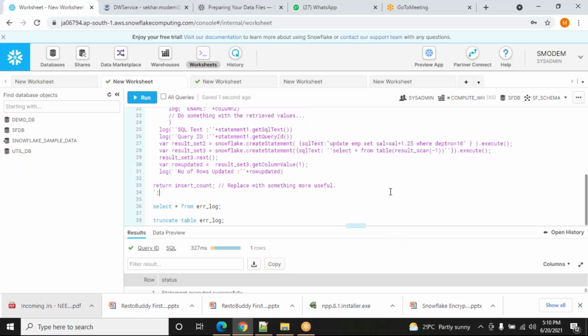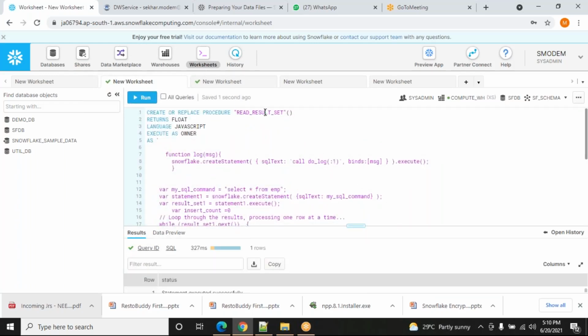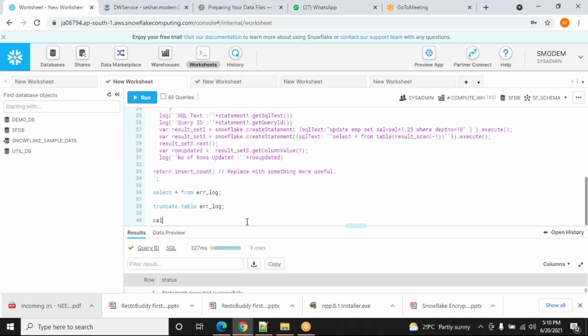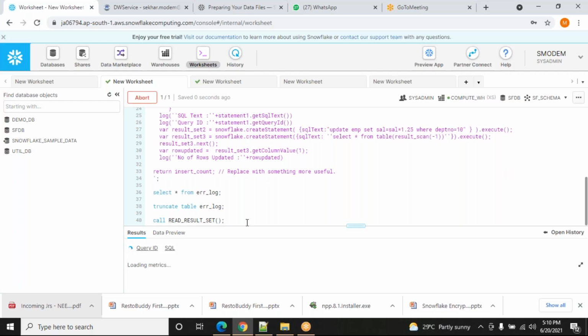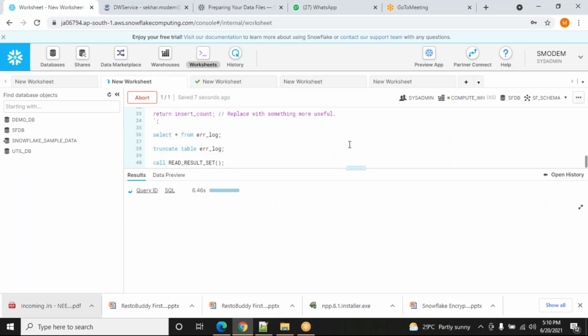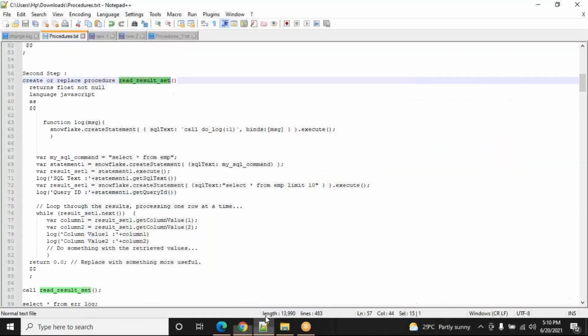Okay, and then call. It's loading the data. So if you want to look at this, this is the example.